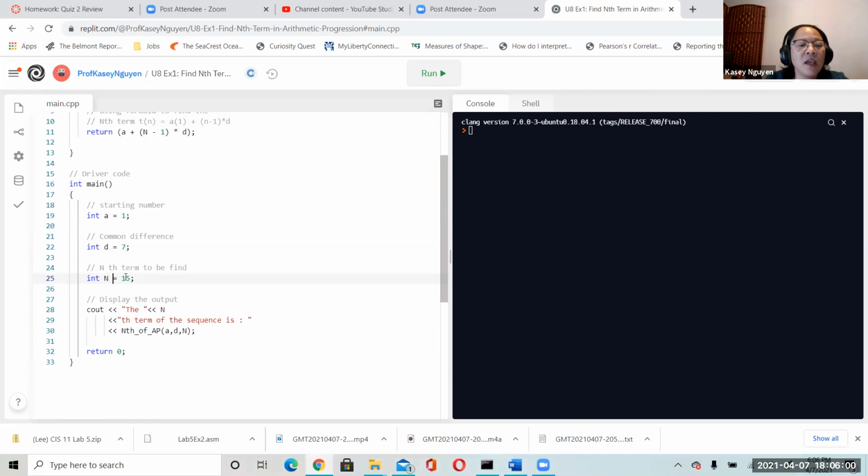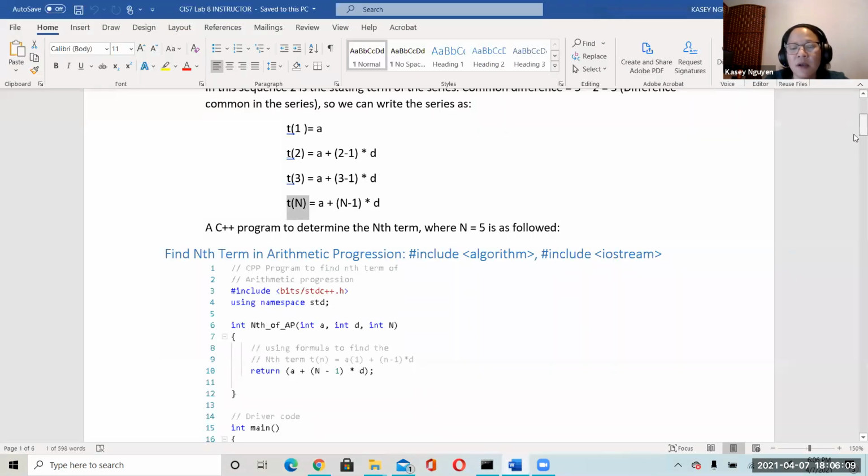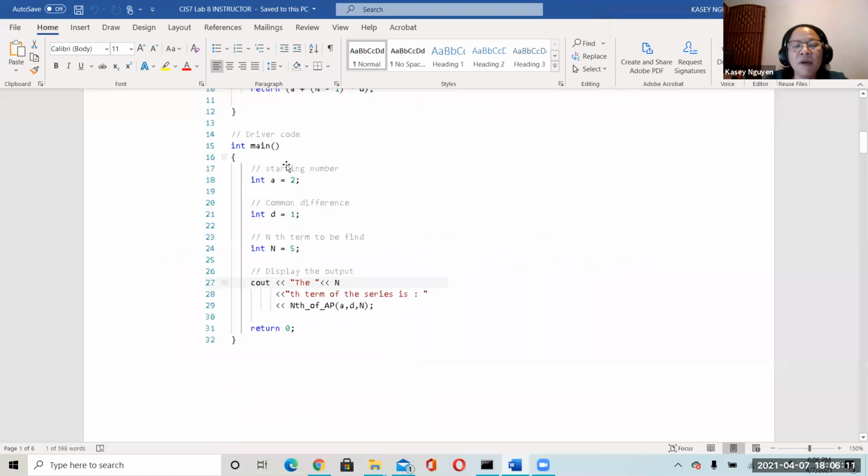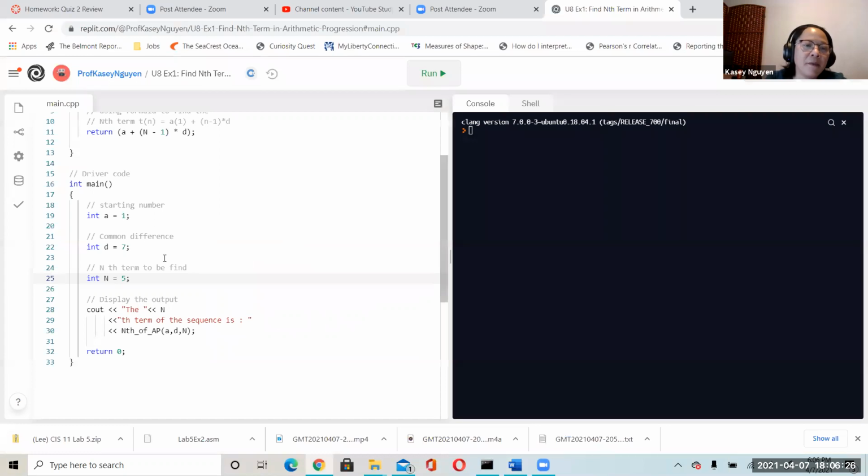If we're looking for the 5th value, then you would put 5. In my program, I modified it a little bit based on the adjustment when I explained this last semester. So I would need to change this to 2 for A and 1 for D.